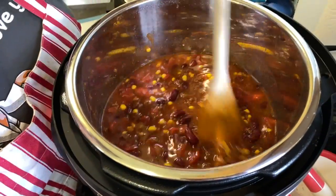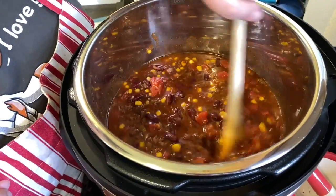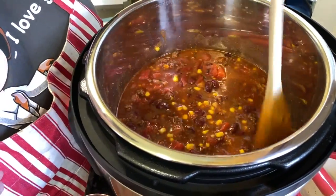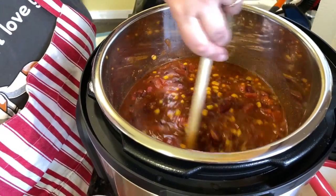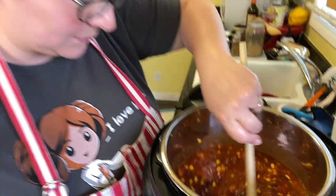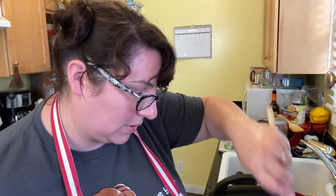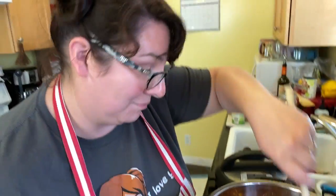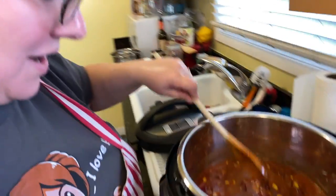All right, so you can see nice yummy amount. And so now I'm gonna change this from saute to chili, and we're gonna see what happens, because we've never made chili in this before. Who knows? All right, we'll check in with you guys when it's done.